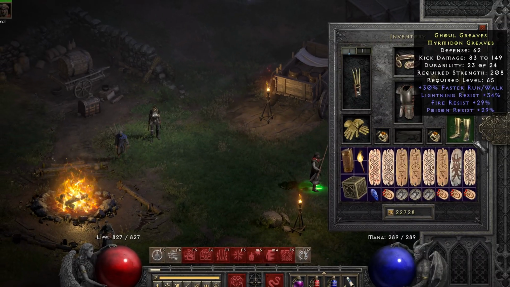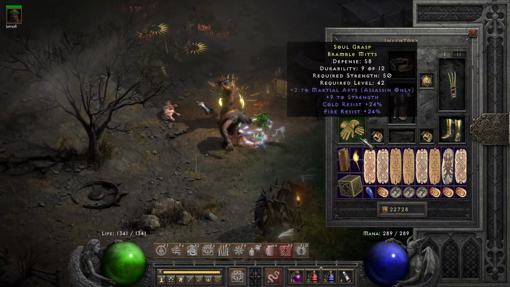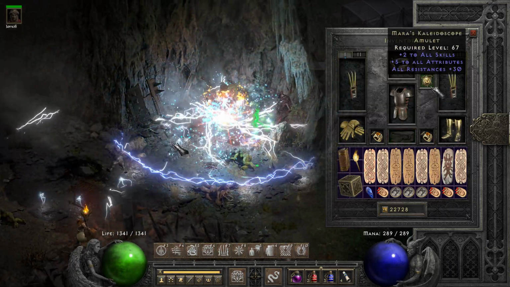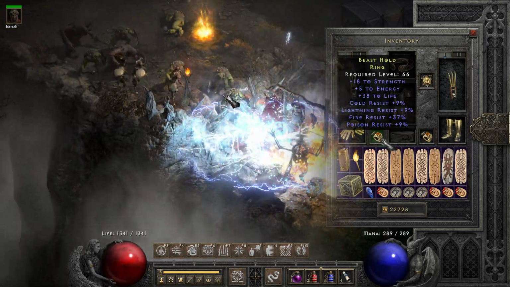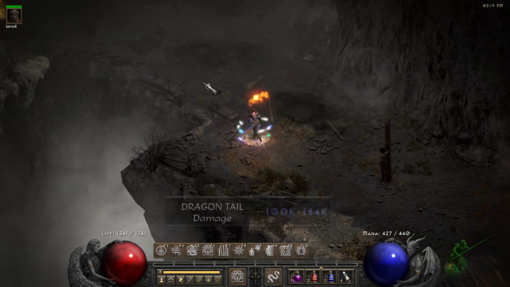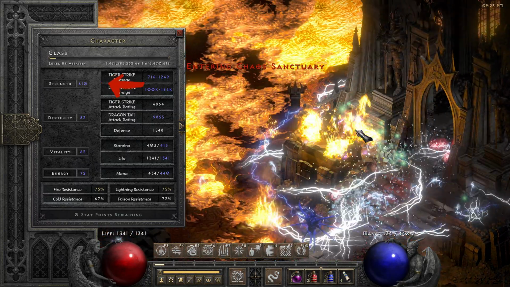One of the main parts of our build is boots. We are using Myrmidon Greaves for the highest kick damage possible, rare gloves with everything that can help us, Arachnid Mesh for FCR breakpoints, Mara's Kaleidoscope for all res and skills, Raven Frost with 20 dex, and I decided to have a rare ring with even more strength and resistances. Overall, our gear provides us with some decent resistances and over 180k damage. In order to achieve this result, we have to fully justify the name of this build, Glass Cannon, and invest all available points into strength.